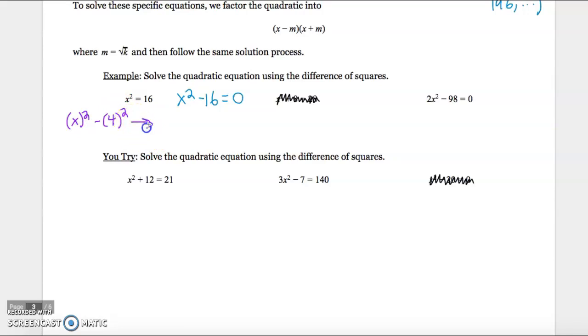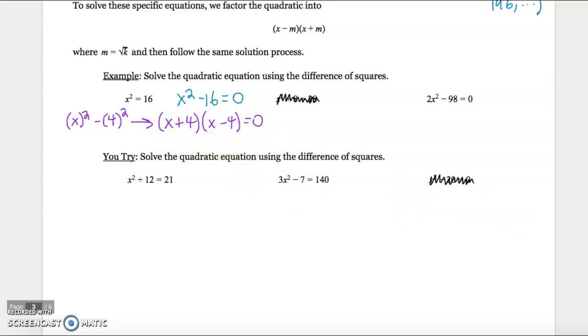And so what that translates to is that if you're trying to find the solutions for that, it factors out into x plus your second term and x minus the second term. Right? So that's a difference of squares. You take the square root of each of those pieces. Square root of x squared is just an x. Square root of 16 is 4. And you make one of them positive and one of them negative.